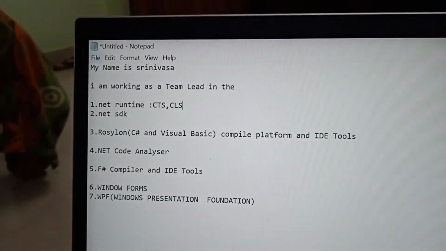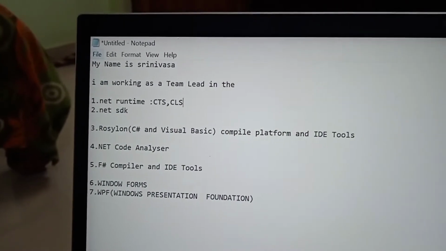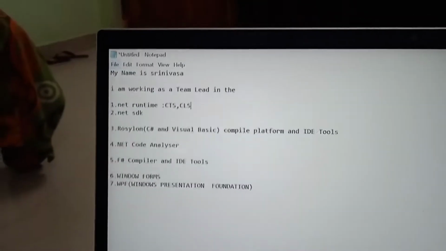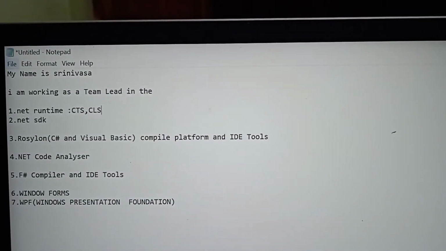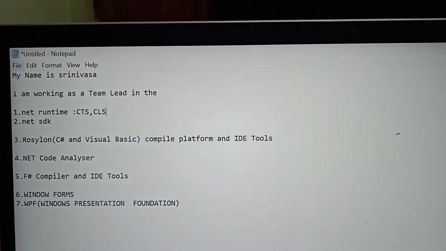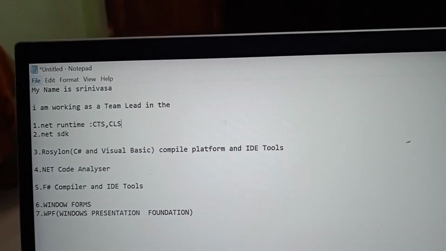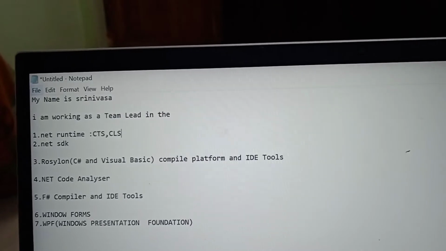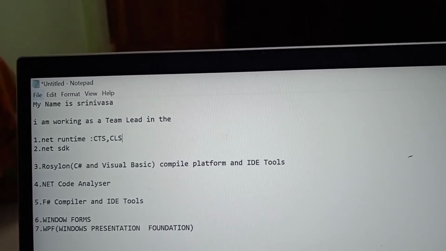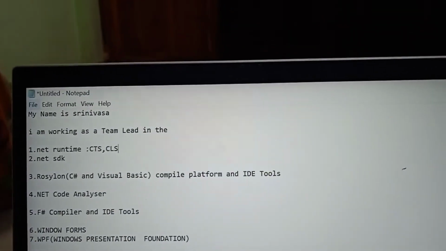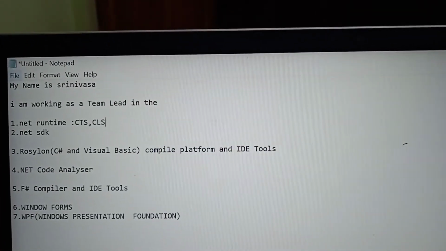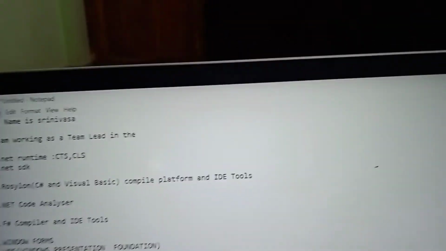As I told you, we can write .NET applications in different languages: VJS, C#, VB.NET, VC++. Whatever language you use to write the code, those languages will be intermediately converted into system understandable languages. That will be taken care of by the Common Language Specification only. And another one is the .NET Framework. What is meant by .NET Framework?